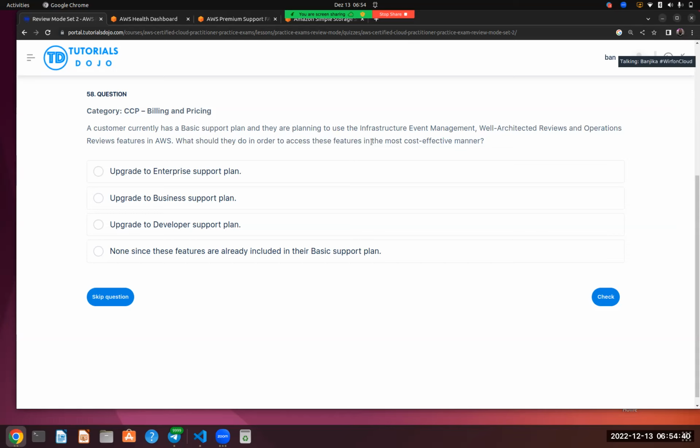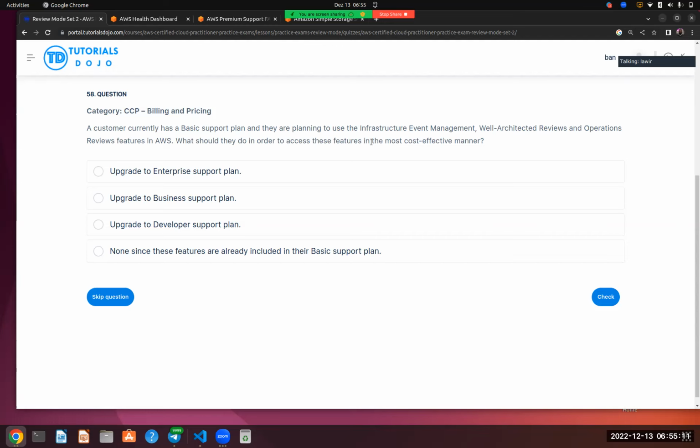That's what the question is asking. Since the customer should upgrade to the closest one, and they are also talking about cost effective, we should go to developer.